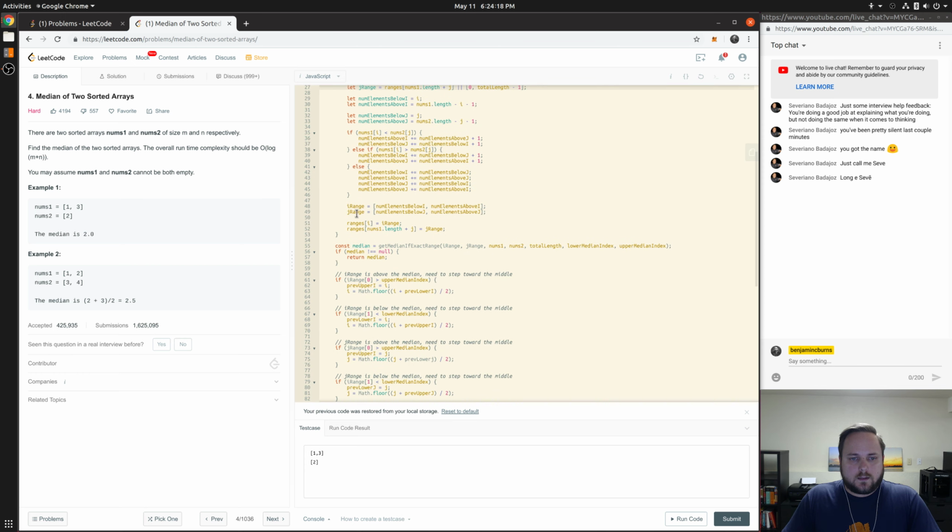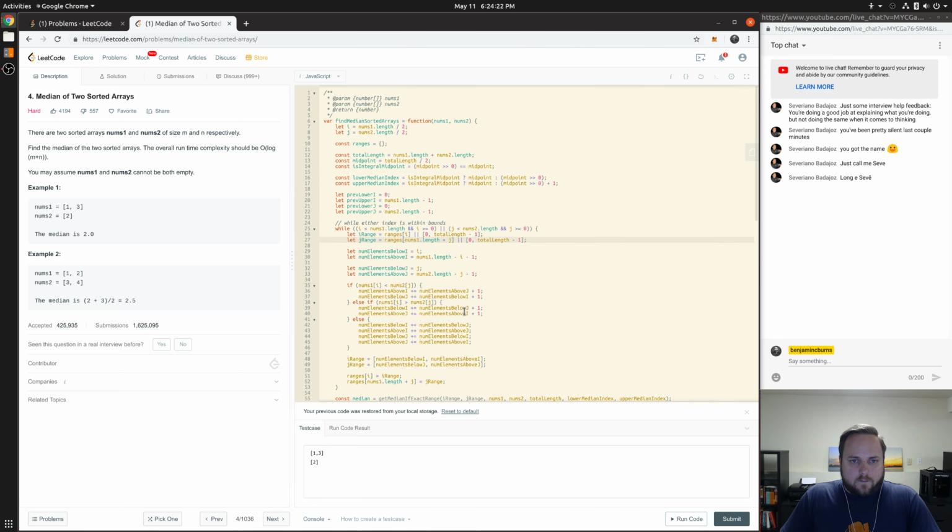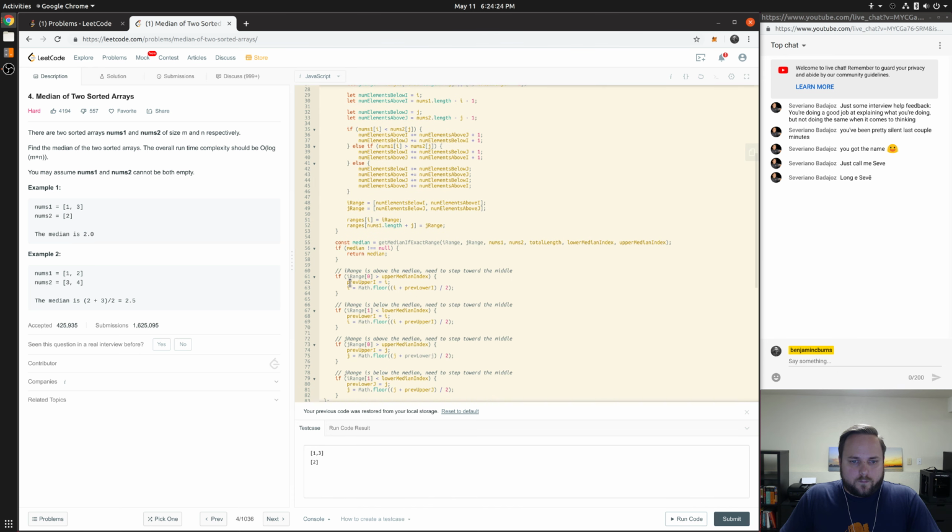If there is a problem, I think my advancement of my iterator values, my I and my J, is not correct. So I'm going to skip ahead down to here. Get median if exact range.